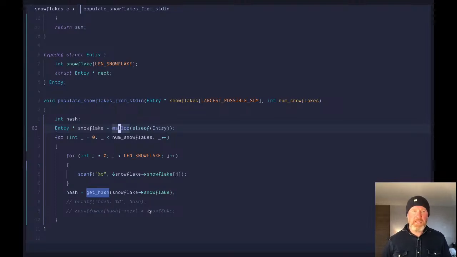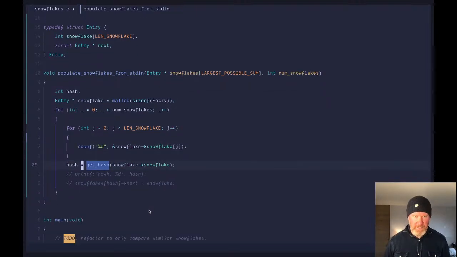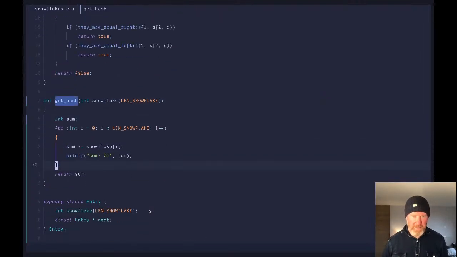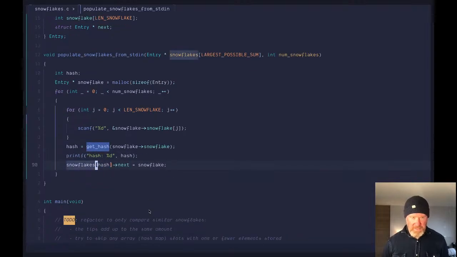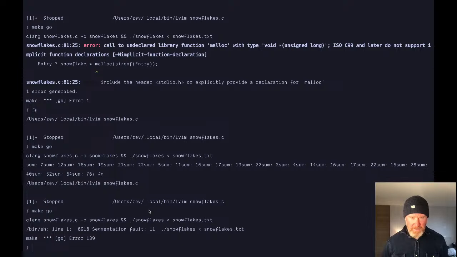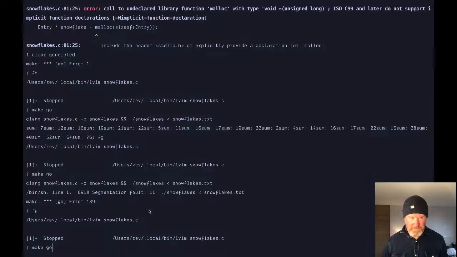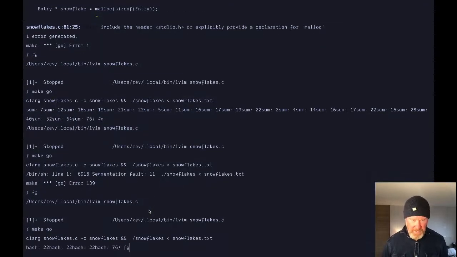What we've done here is allocated memory on the stack for this pointer to an entry. Let's get rid of this print debug thing because it's working. Let's see if this doesn't crash. Still crashing. Not crashing.